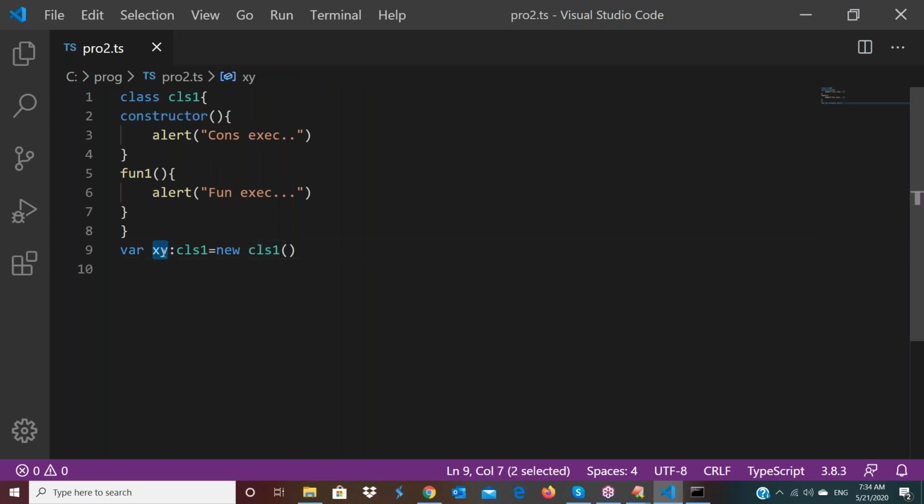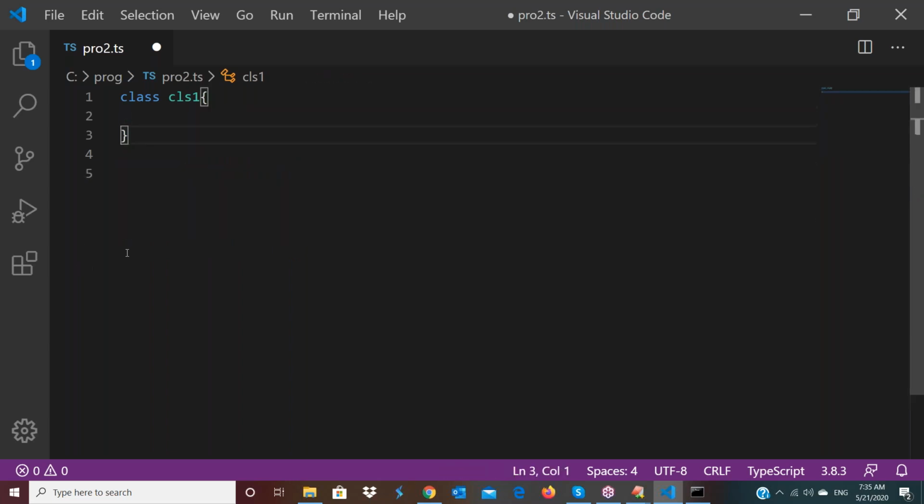Okay, fine. So like that, we are creating objects as well as constructors. A class is a collection of members. There are two types of members you can place inside a class: properties and methods. A variable declaration within the class we call a property. A function declaration within the class we call a method. Now here, let me delete this. One class is there.